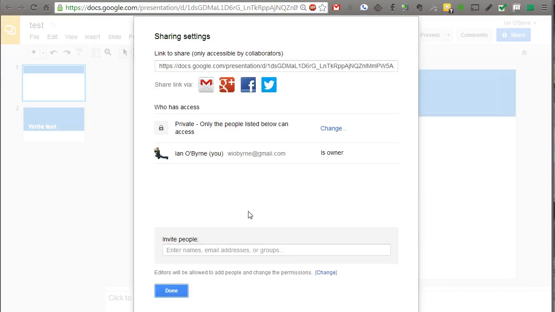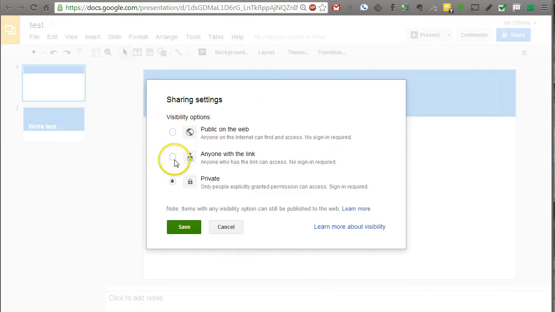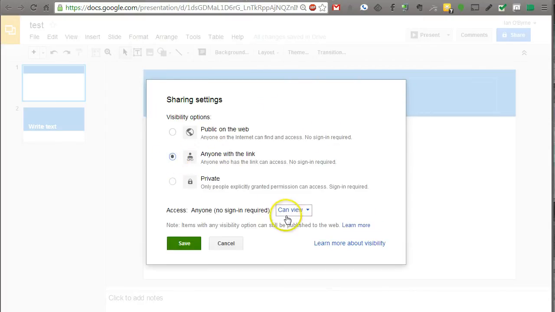Also, what I'll do is when I give a talk, I will change this to anyone with the link, and then I change this to comment. So when I go give a talk, I'll embed this in my blog or embed this on the wiki for the talk or the website. And then people that I give the specific link to, they can go and they can leave comments even during the talk so I can see if there's questions.